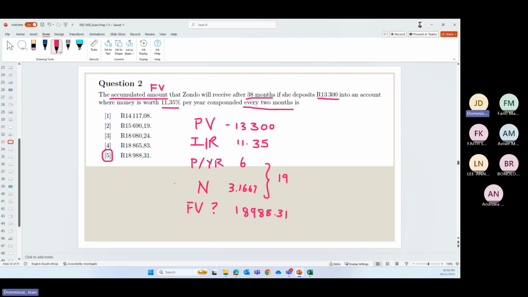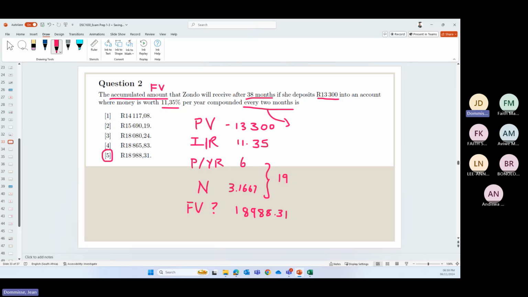But this one, again, every 2 months, they could have rather said 6 times a year. So just also look at how they do the times per year. Sometimes, and you guys saw when I first read that, I wanted to say times per year 2 because I read 2 months, but in actual fact, it is 6.